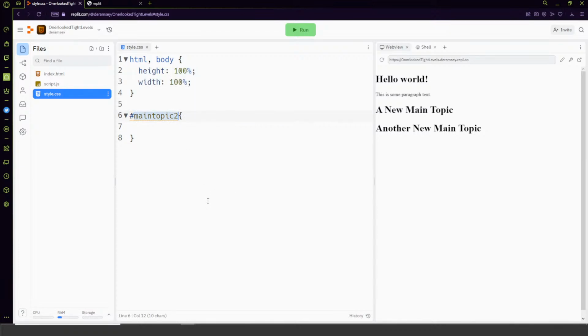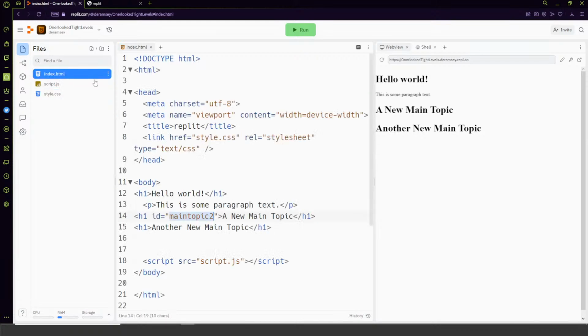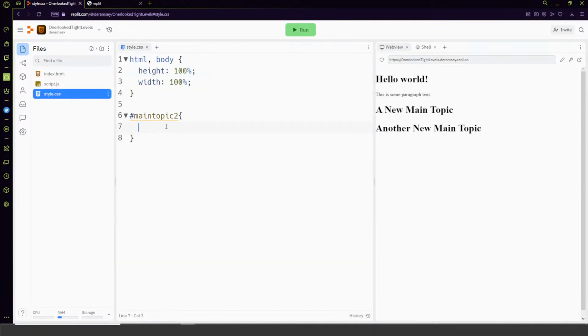So now I'm going to look for anything that says ID equals main topic 2. And whatever has the ID equals main topic 2 in it, I'm going to apply whatever rules we put in this declaration block to that element. That's what CSS and my browser are saying here.